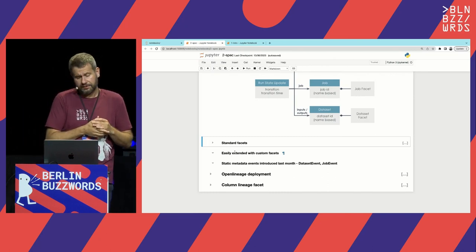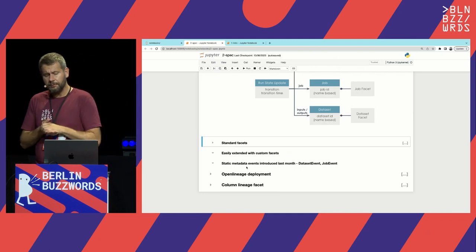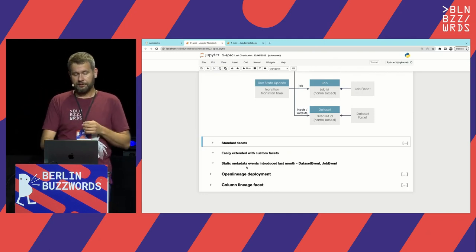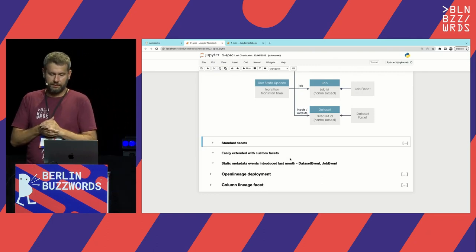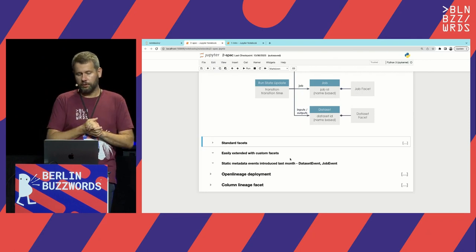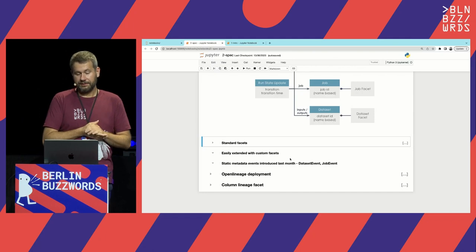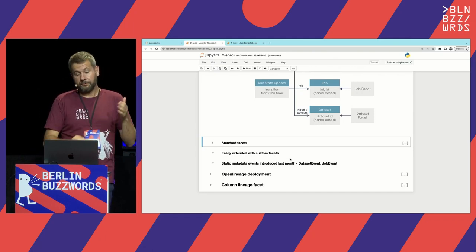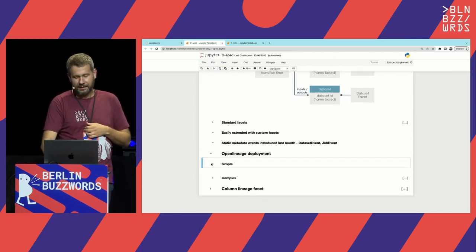So the JSON schema just allows you to bring additional properties, or allows you to send anything you want. Recently, we've added the ability to not only inform about run state updates, but to send dataset events and job events, just to let the OpenLineage standard express metadata about datasets and jobs without the context of a run. And so it's just a standard, and how can you make use of it?